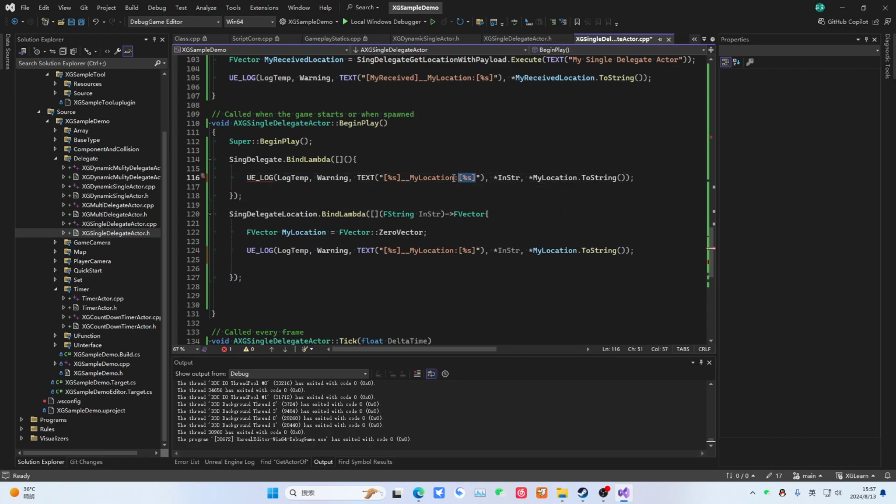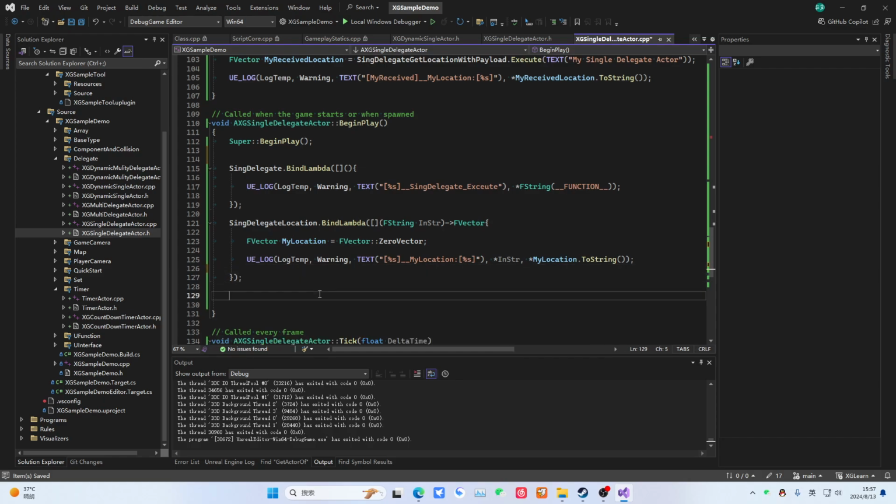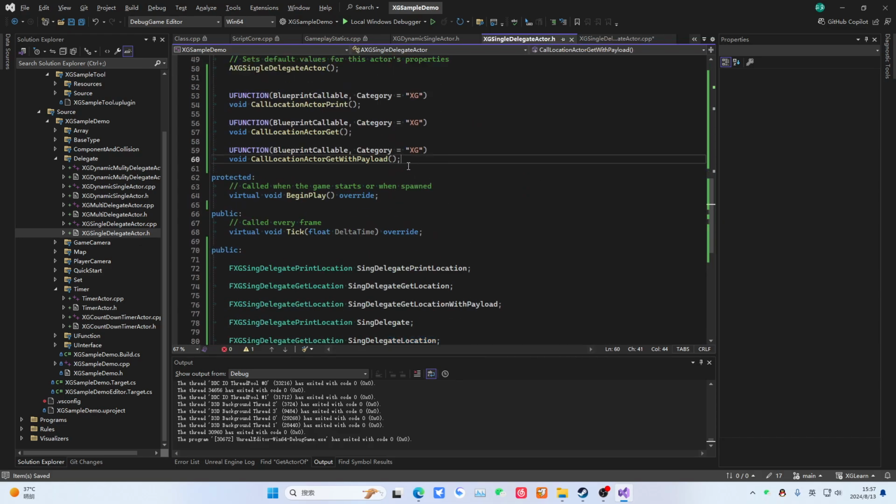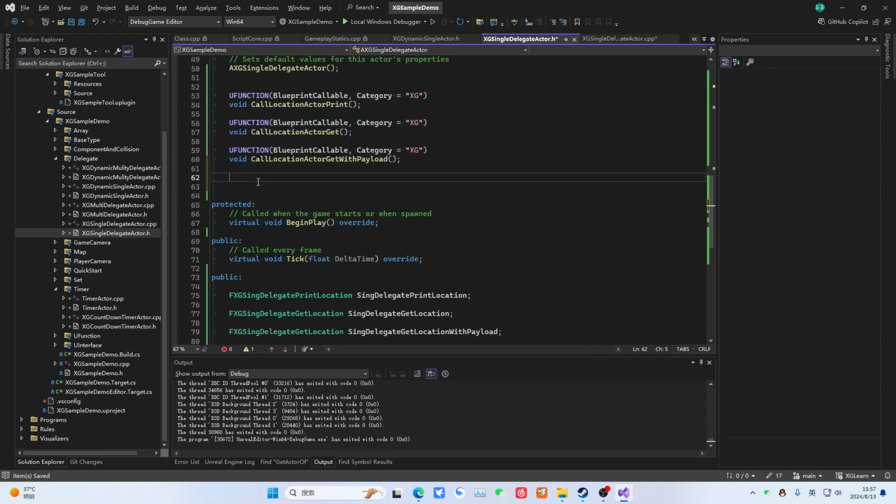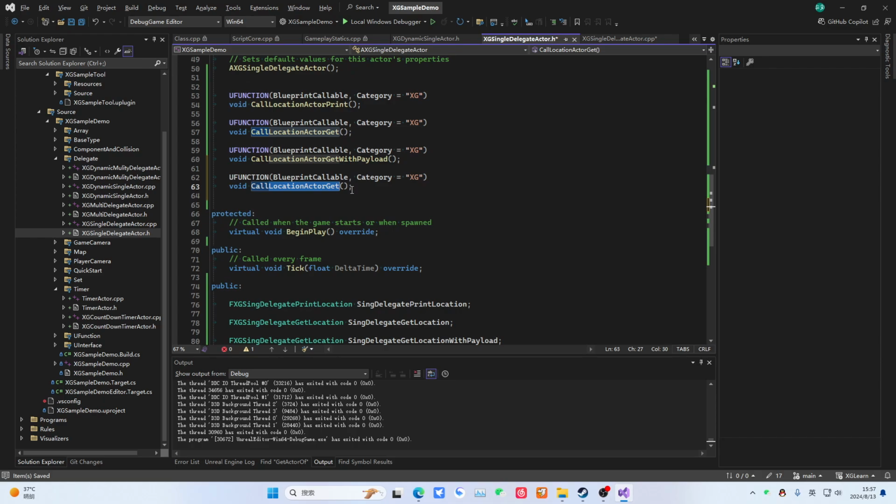Here, we can type out this function signature. Simul delegate execute. I don't know if there are any comments in the place. Forget it. Here, we'll write one. Let me show you what the function name in this place looks like when typed out. Okay, good. Now we have two delegates bound during begin play. The bindings are two lambdas. For testing, we'll do it right here. We'll write it here and call myself lambda.